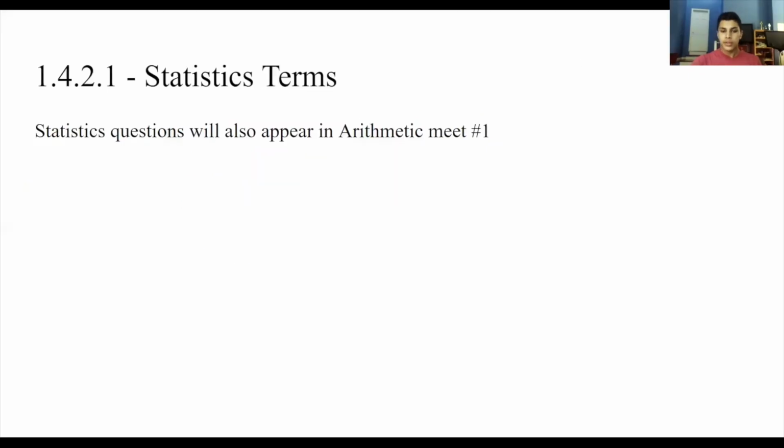So the other thing that you're going to need to know for Arithmetic Meet 1 is about statistics. So just besides solving equations, you need to know a little bit about statistics and how you interpret data, because that's what statistics is all about. So there are a few terms that I'm going to need to teach you and that you're going to need to be able to calculate on certain questions. So in order to demonstrate these terms, I'm going to be using this set of data right here.